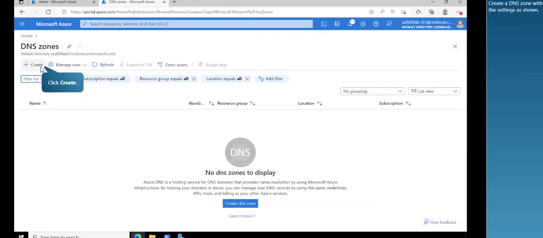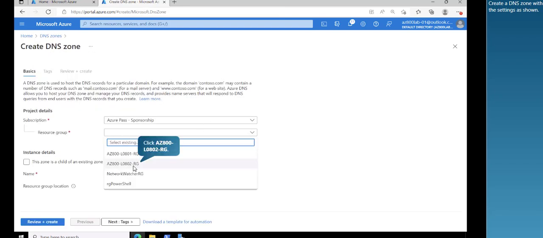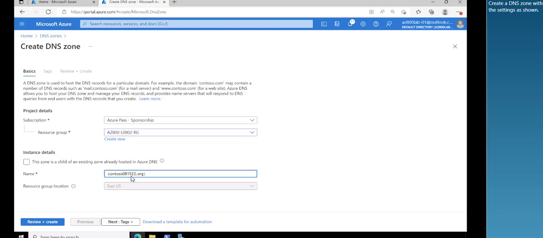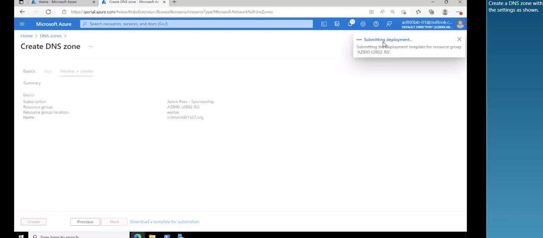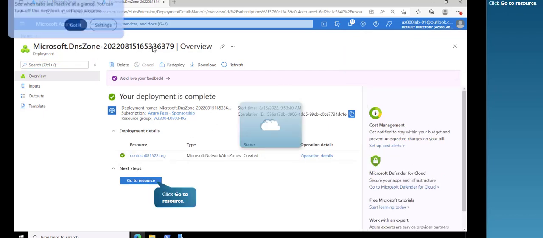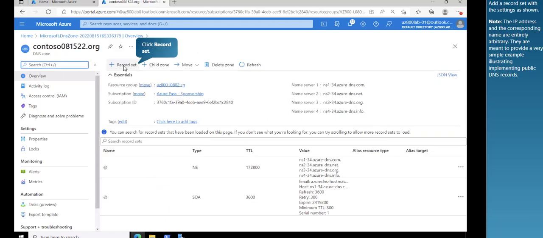Navigate to the DNS Zones page. Create a DNS zone with the settings as shown. Click Go to Resource.